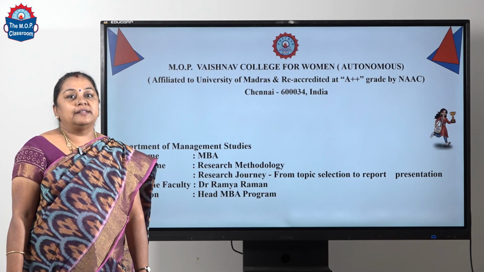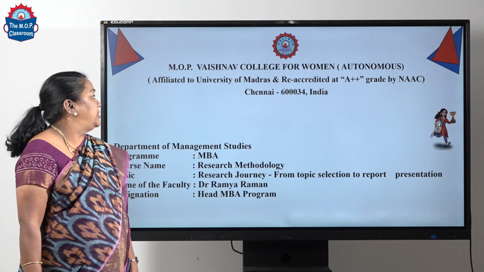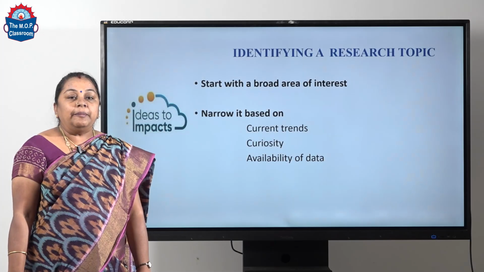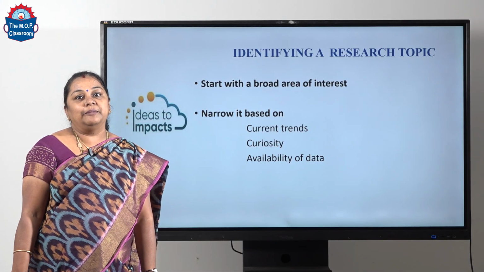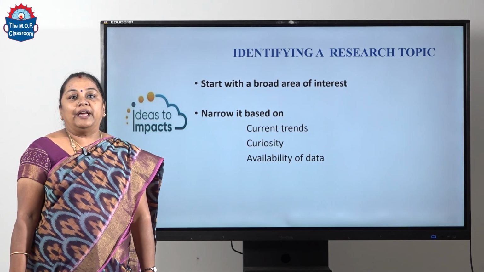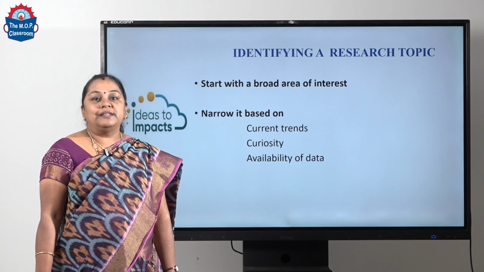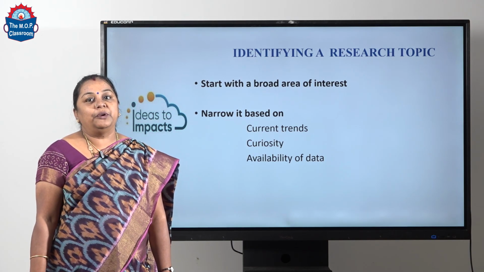Today we would be discussing the research journey from topic selection to report presentation. The first and foremost step in the research process is to identify a research topic. Keep in mind that you will have to choose a research topic which is close to your heart and mind so that you would be able to carry it over till the end of your research project. Narrow down your research to the current trends, availability of data and personal curiosity.